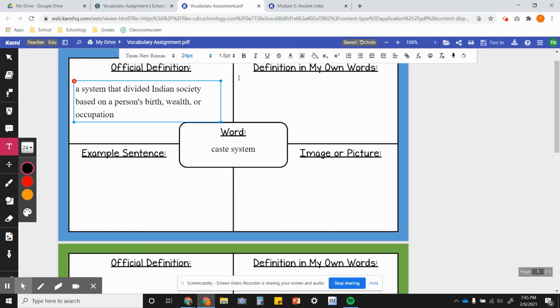And then I'm going to go to the right, where you can do whichever part you want to do next, but I'm going to go to the definition in my own words.